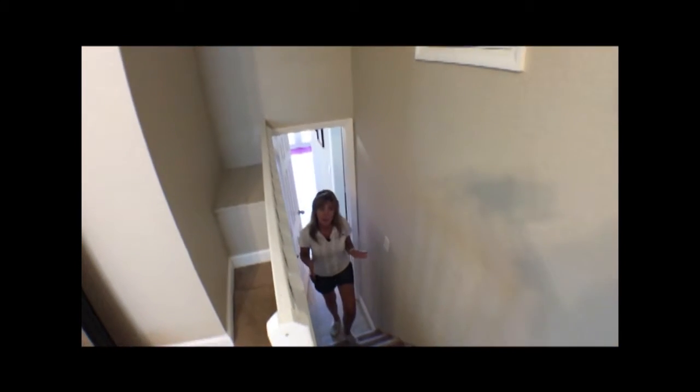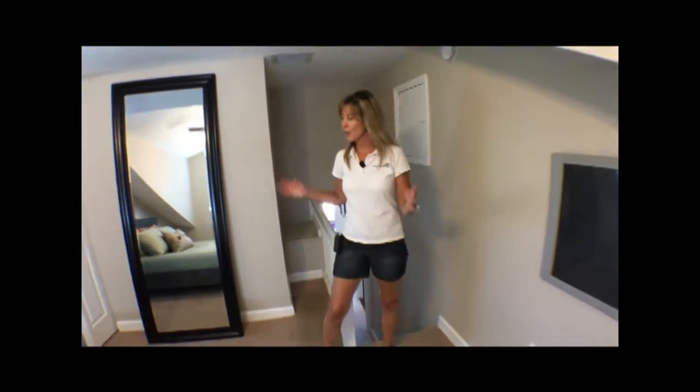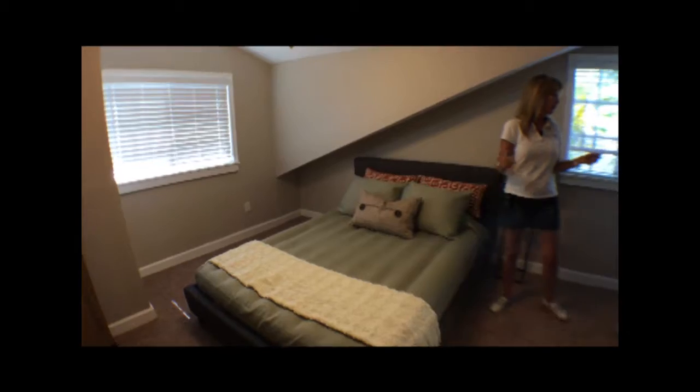Now our second bedroom is a little odd. We have a small narrow staircase to come upstairs, but this is a permitted second floor, and the only thing on our second floor is the master bedroom and bath. So it's really cute. It's a great look to the outside. And we fit a lot of decent looking furniture in here, and it looks wonderful.